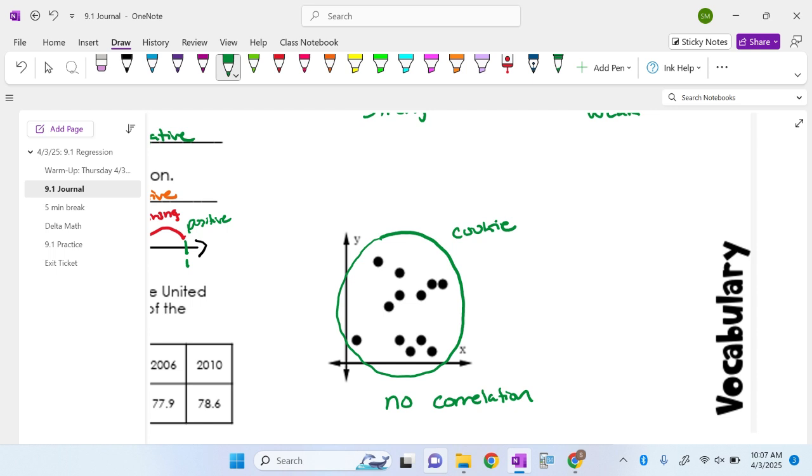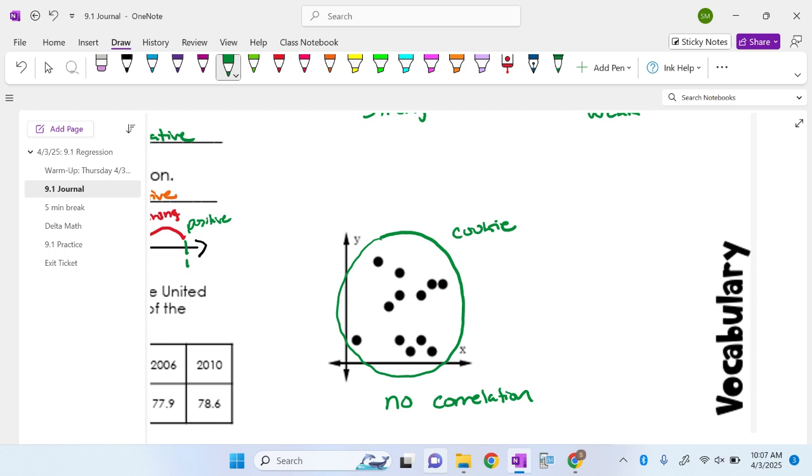Like, for example, if I was trying to graph the distance I drove in my car versus the distance I flew on a plane, does that really have any relationship to each other? No. So if I graph those, I would say that's going to have no correlation if I want to put a regression to it. They don't relate to each other at all. All right. They'd just be some random points on a graph.